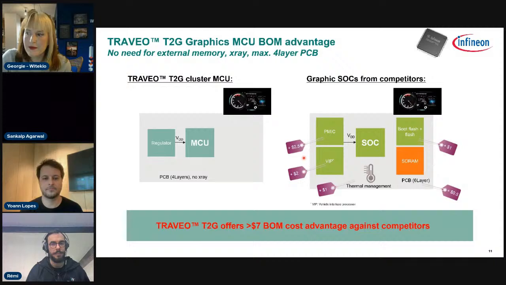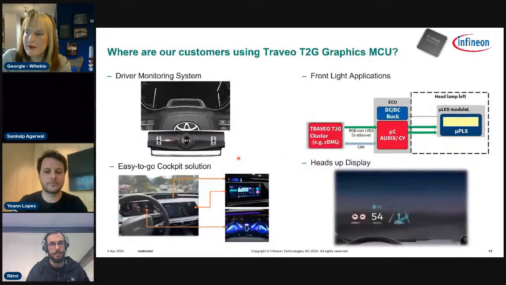On the other hand, the Traveo cluster microcontroller family only needs an external regulator and supply. And of course, the PCB is nominal, which is a 4-layer PCB. So the Traveo cluster microcontroller family saves at least about $7 in the overall bill of materials, the BOM cost.